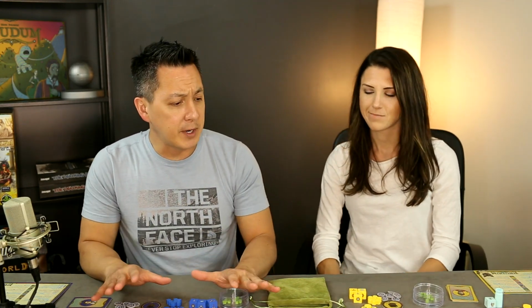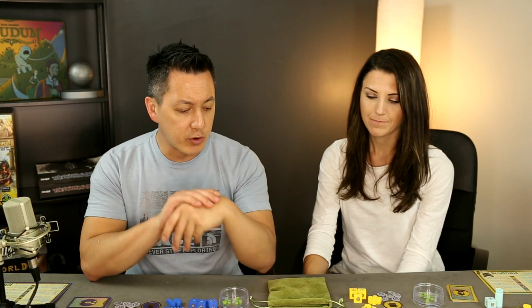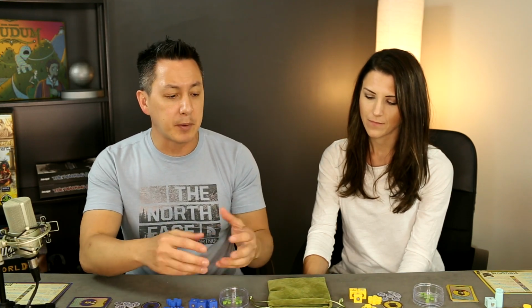So that's it for the brief overview of the parts and the board. Again, I'm not going to tell you the setup because the book walks you right through it. So we're just about ready for setup. We do have to put some more resources on the board, draw 3 resources each randomly, and then place our pawns. So we're going to go do that and come right back.